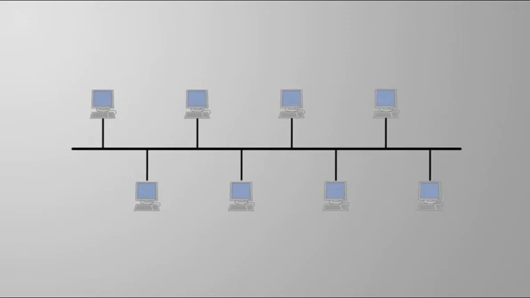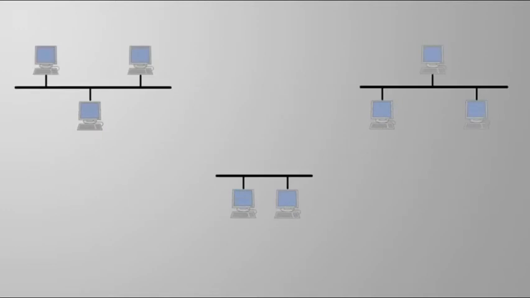We can take our large bus topology network, and we can break it into two or more smaller networks. We then connect them using a bridge. The bridge is a physical device that would look very much like a hub, maybe with fewer ports. Typically, hubs would connect to bridges, and other devices would connect to the hubs. While all of this is still in one network, or LAN, we have now broken this into smaller segments.